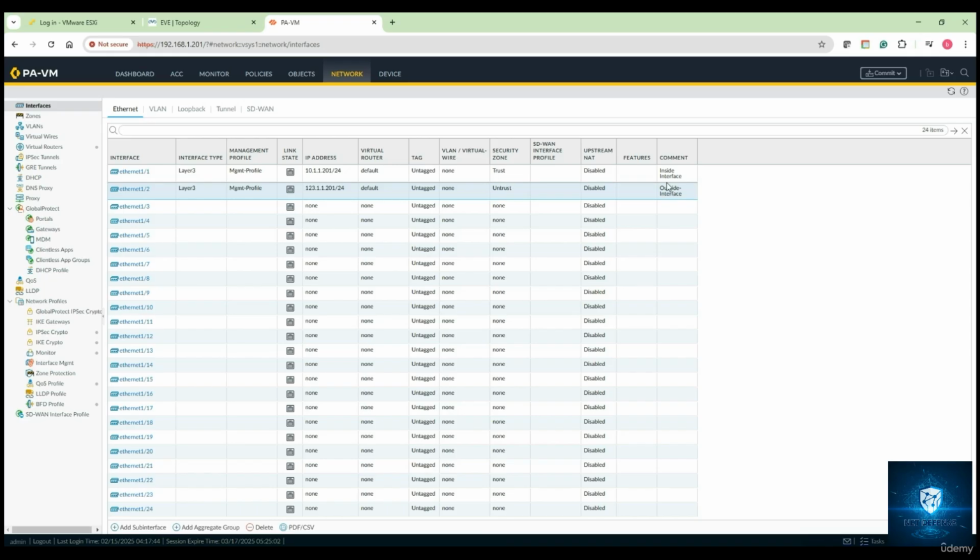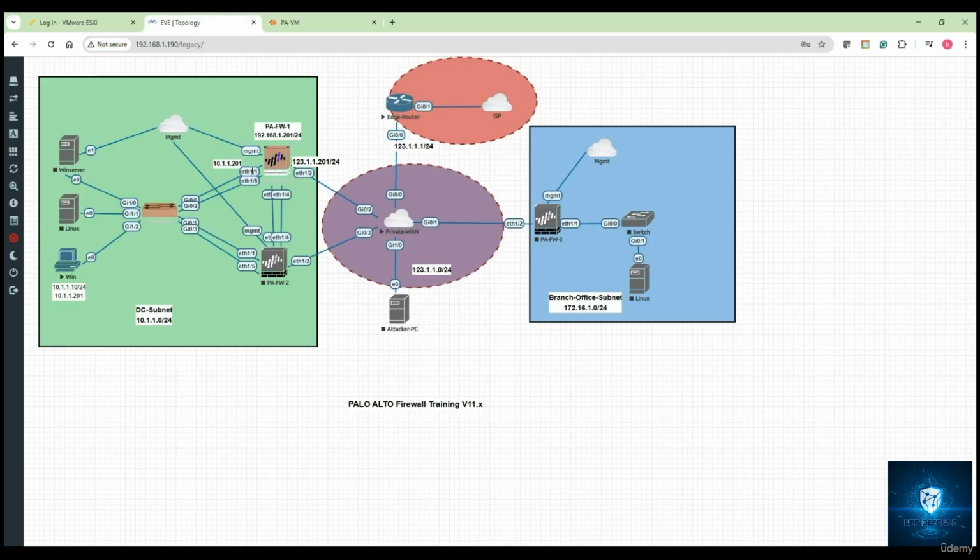And you can see the comments that you have, or the descriptions that you have given. Alright, so as of now, if you look back in your design, your ETH1/1 and your ETH1/2 are configured with the respective IP, with the respective zones. Now your job is to configure a static default route on this particular Palo Alto firewall, which will point towards the edge router that should act as the default gateway for the PA firewall. Okay, so let's go ahead and do that.